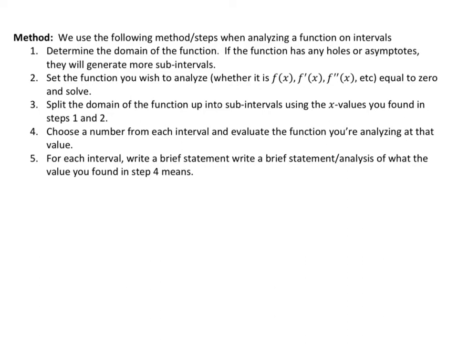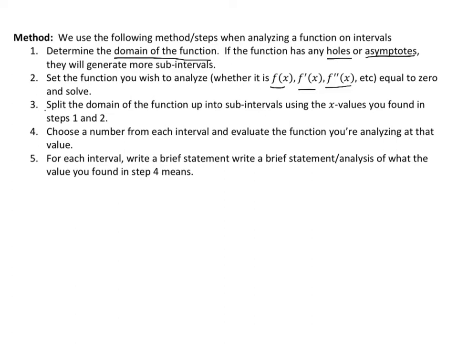Step number 1, we determine the domain of the function. This is one that people often skip over. If the function has any holes or asymptotes or discontinuities, any breaks in the function, those are going to generate more subintervals. The second step is that you set the function you want to analyze, whether it's the original function, the derivative, or the second derivative, equal to 0 and solve. Find the zeros.